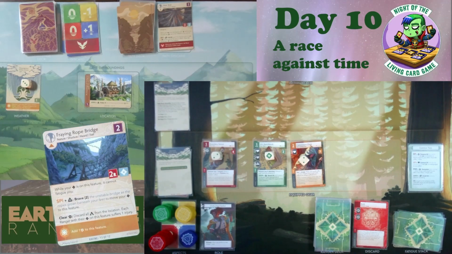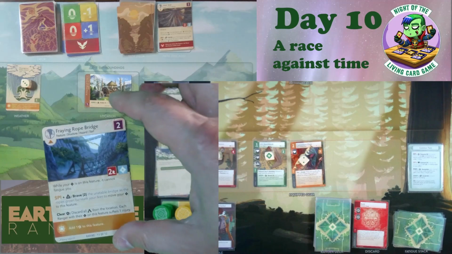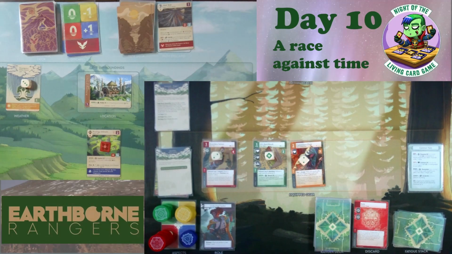Fraying Rope Bridge. Along the way, presence of 2 per ranger, harm threshold. Clear it with putting a ranger token on here. And spirit plus knowledge against threshold 2 to brave the unstable bridge as the ropes groan beneath your feet, to move your ranger token to this feature. Okay, well, that's that.